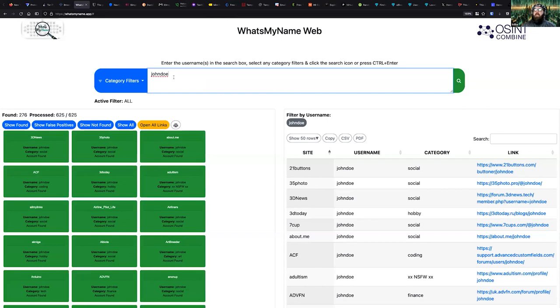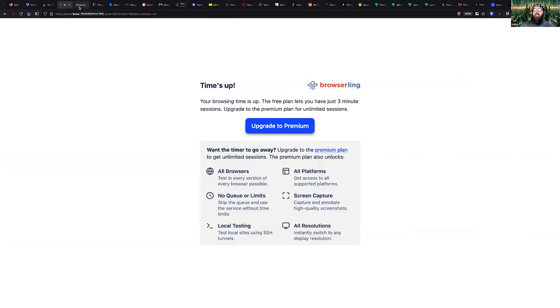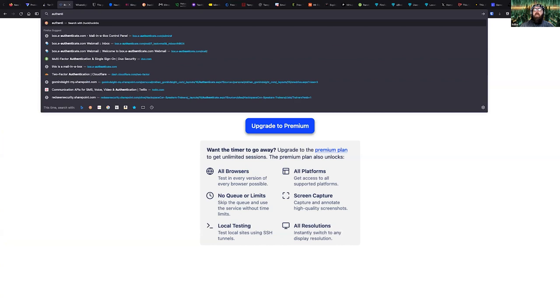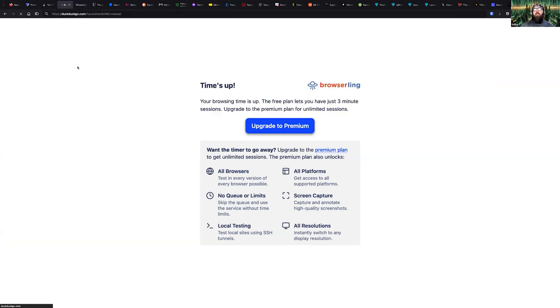We do have a couple of questions here before we get too far. Sure. Nate was asking, he had two questions. I think they were both related to Browserling. First, how does Authenticate work? And second, he's heard of a lot of OSINT investigators using it, but can it be paid for anonymously?